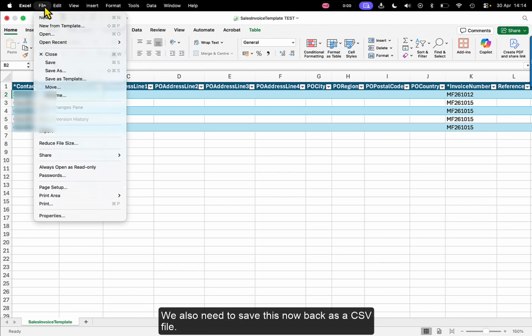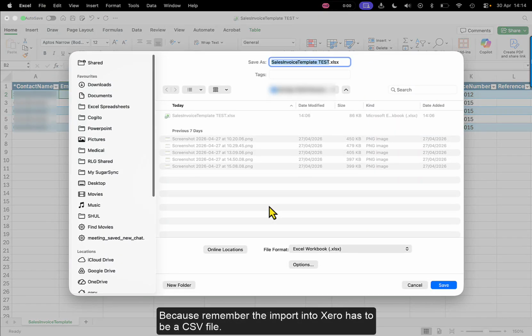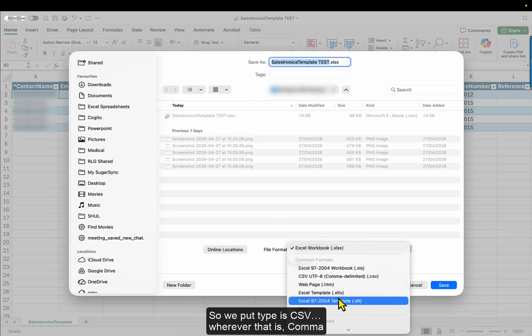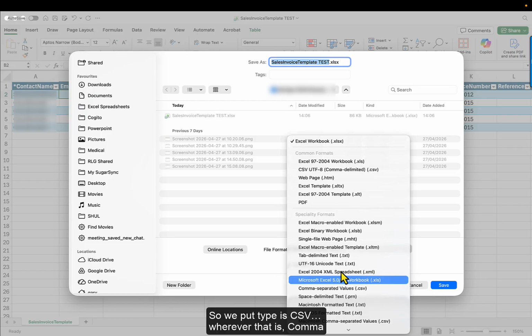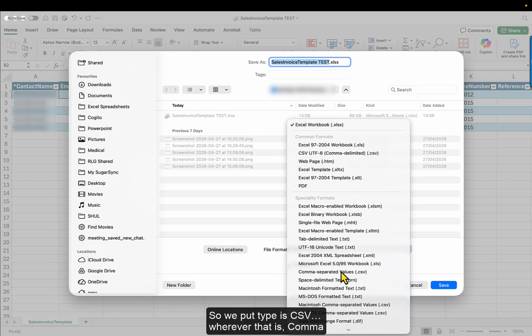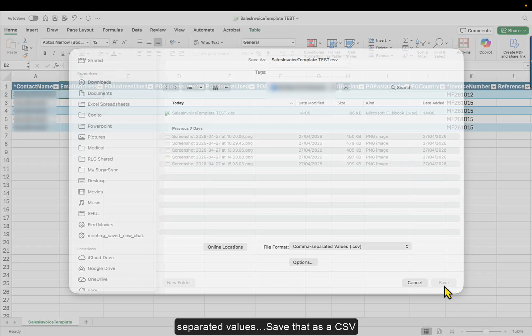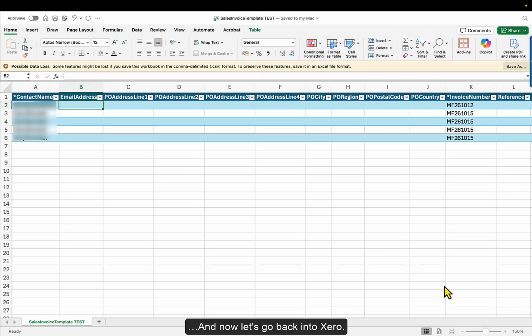We also need to save this now back as a CSV file, because remember the import into Xero has to be a CSV file. So we put type is CSV, comma separated values. Save that as a CSV.